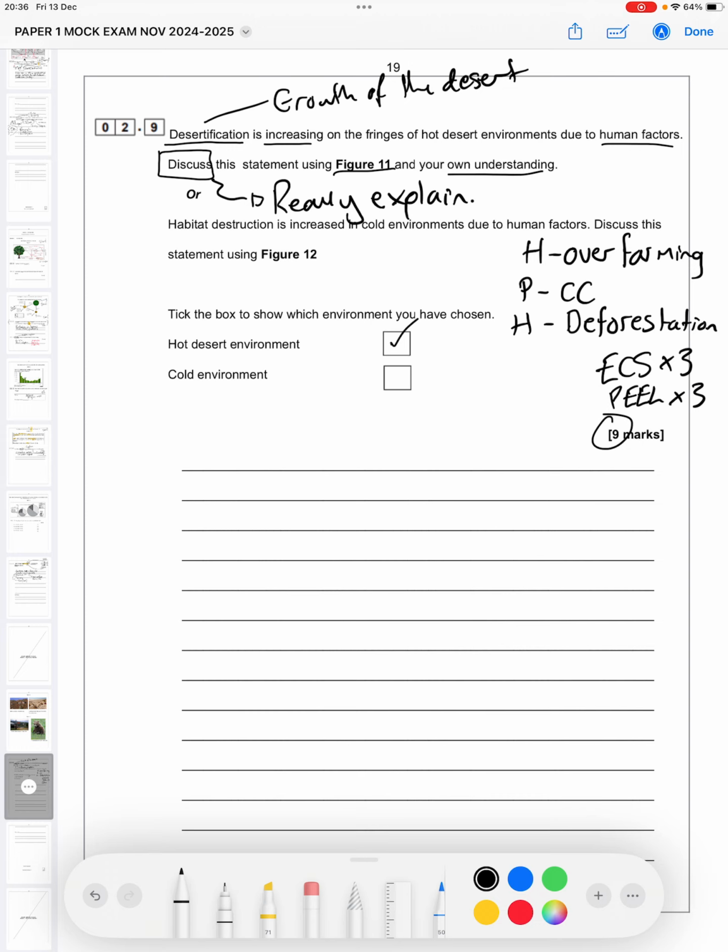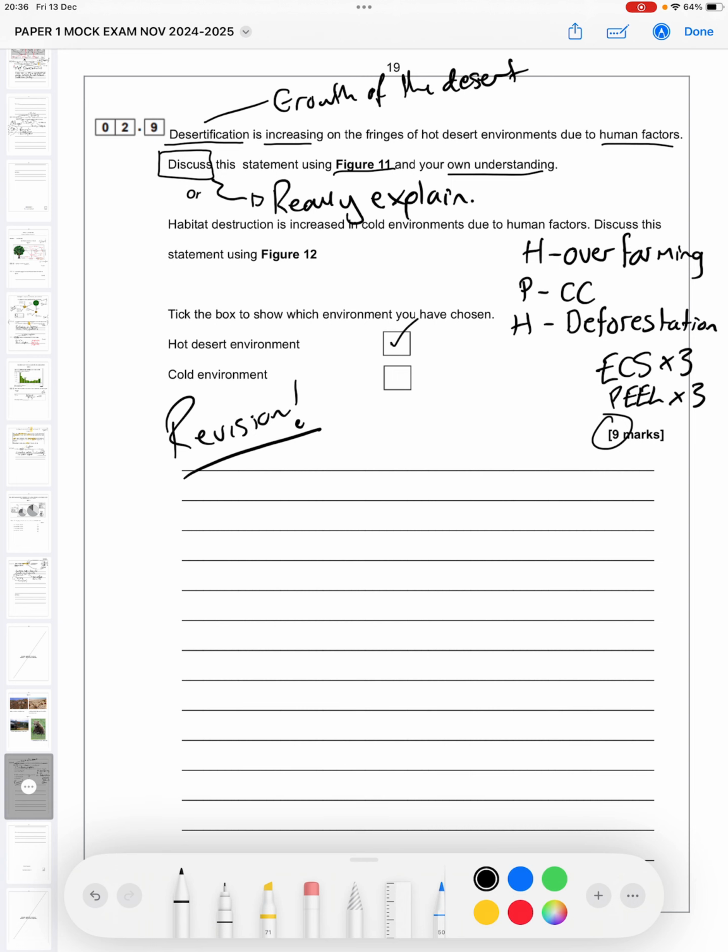With something like this, it's easy for me to say, because I know it's difficult, but it's all about your revision. Okay, when you get a question like this, you don't have to get 9 out of 9. You know, they're not always easy to get, but if you can, on the back of some revision and a bit of confidence, and just picking the question apart a little bit, if you can pick up 4, 5, 3, hey, that's better than nothing.